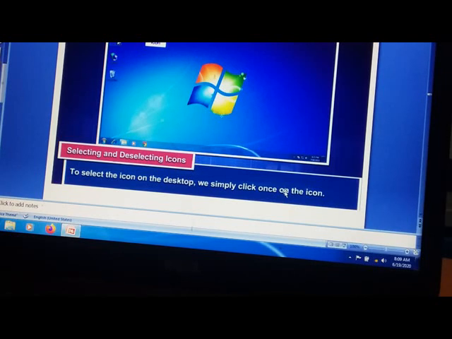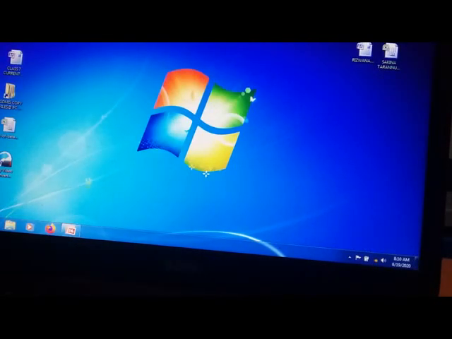Remember, in class 1 and 2, you have learned that if you click once on the mouse, you can select any item. So in the same way, if you click once, shall I show you how to click? Now see, if I am clicking, I am selecting it. Can you see? I am selecting one by one. Clear?